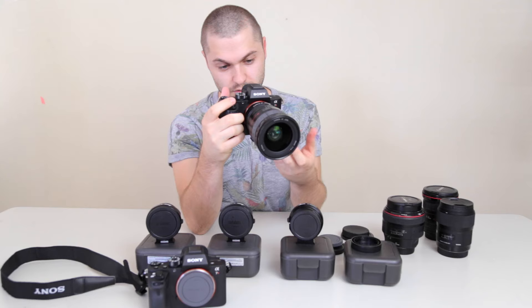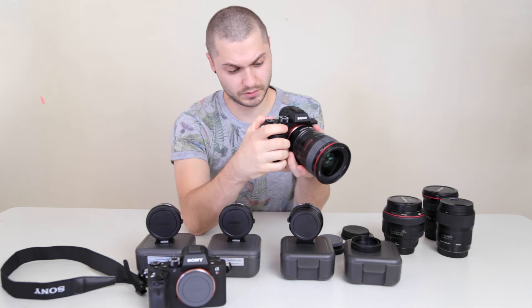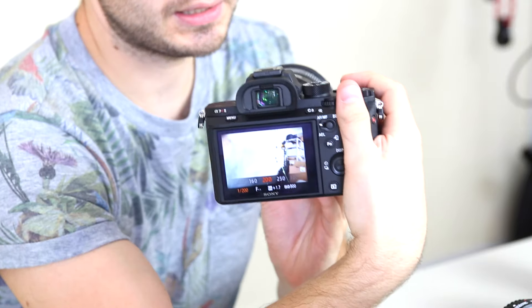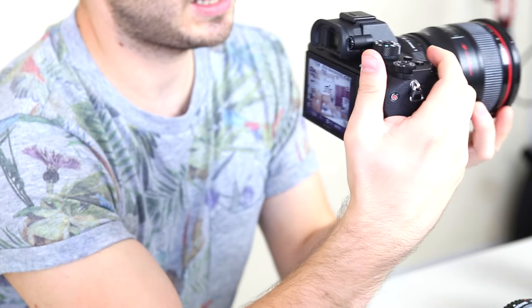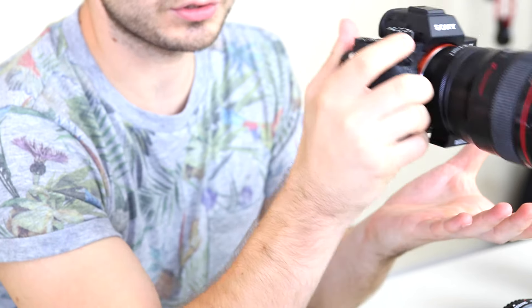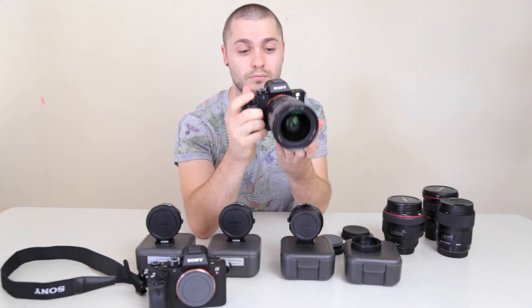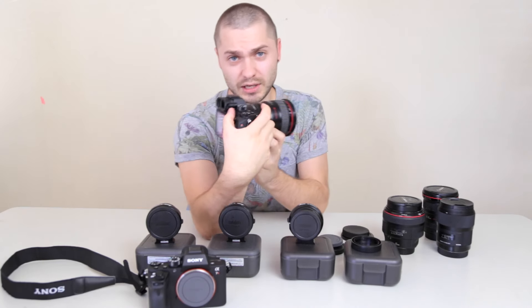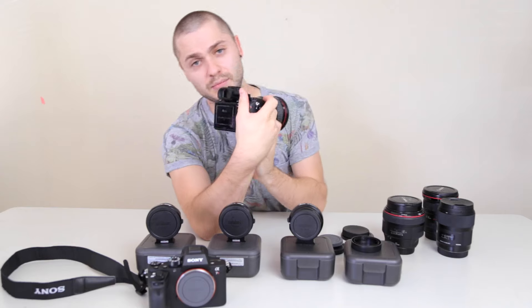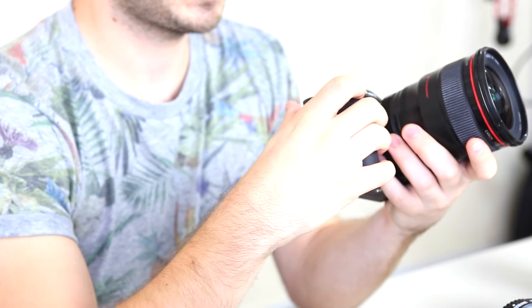On this one, the camera is in manual mode. My F-stop is just reading as dash-dash, and I have no control over the autofocus when I press it — nothing happens. No power coming through to the Metabones, by the seams of it. And when I press this button, I get a message saying that the lens isn't connected properly. Okay, so that's number one.